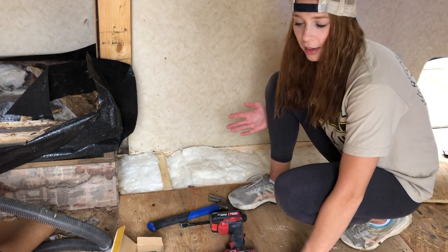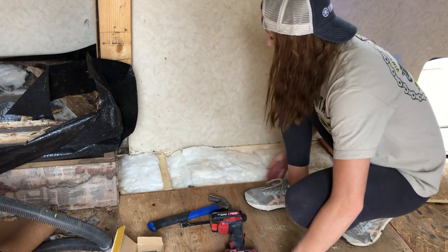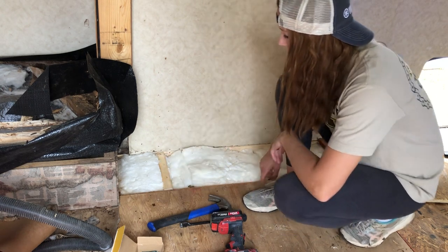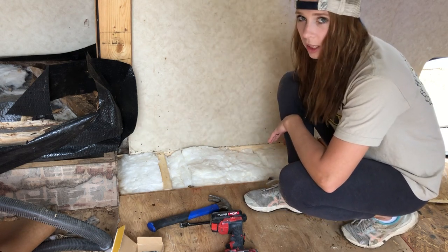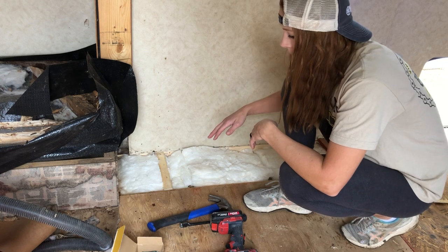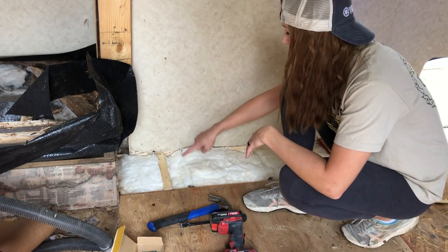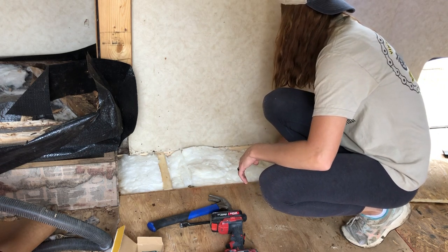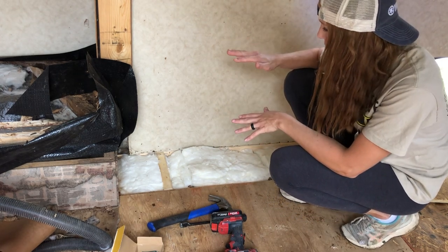If you get lucky, your joist won't be rotten underneath. Worst-case scenario, you'll have to replace it, support it, or both. For this one, I went ahead and cut along the length right here. If it's on an edge wall like this, you're gonna want to add a support in the middle — it helps take some pressure off the side closest to the wall, because there's not really a good place for the OSB that's going on top to rest and be stable. I added a little support right there in the middle, and back here I made my wood a little thicker so I could have a little ledge right here.